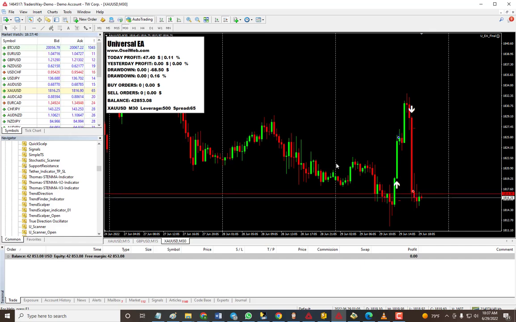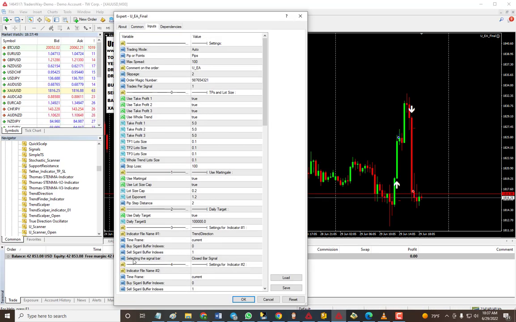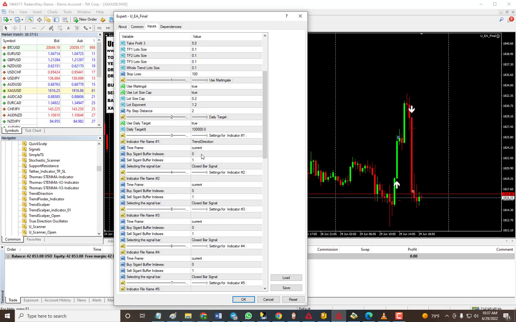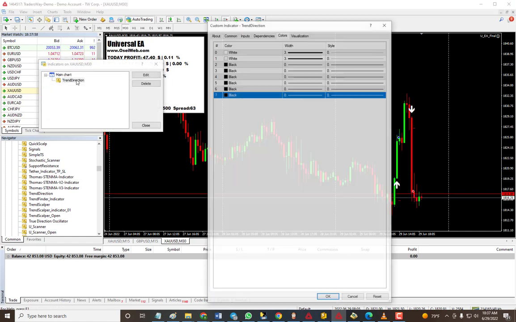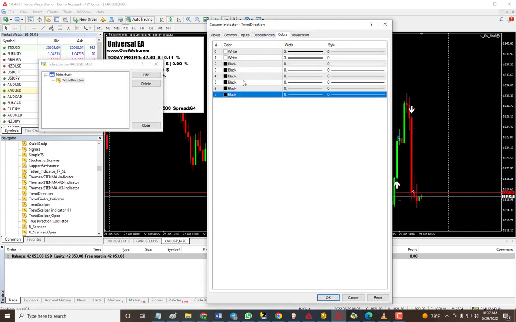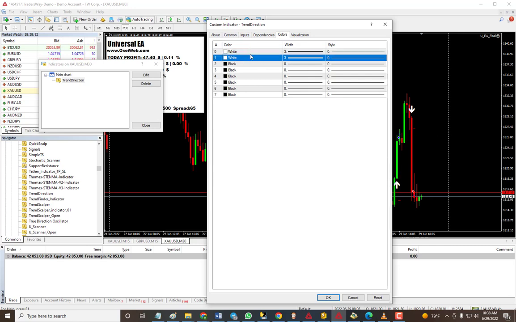If you put it on there and it's not trading, that means it does not have buffers, or you're using the wrong values for it. So make sure you have the right values for the indicator to trade. Some indicators might have more numbers in there, but make sure you put the right values. Some of them might be 2, 3, 4, whatever values. Ours is 0 and 1. And you can see we're using the white arrows so you can see it easily.